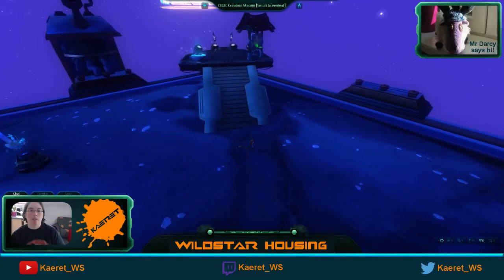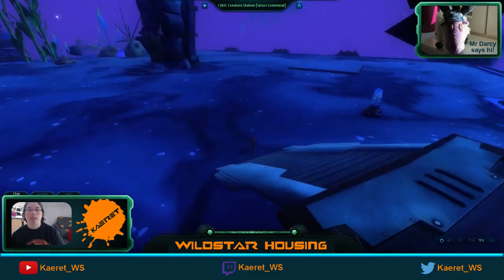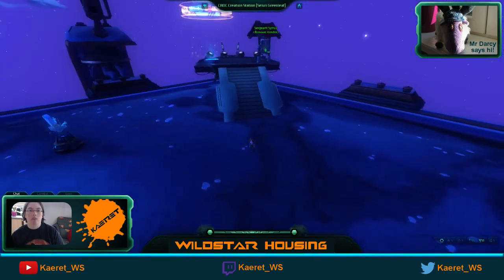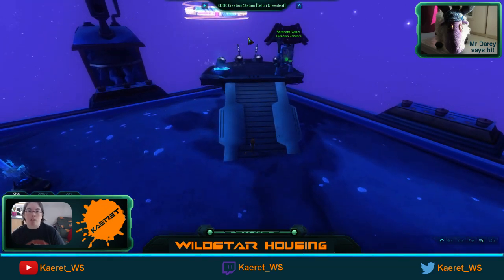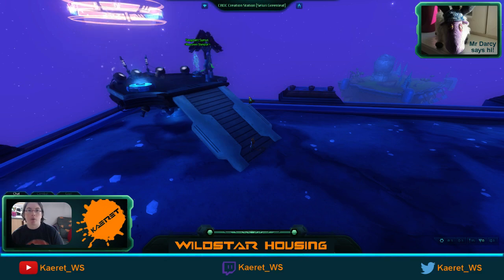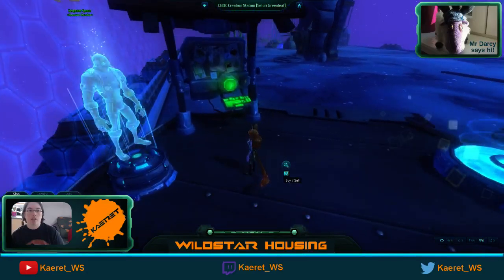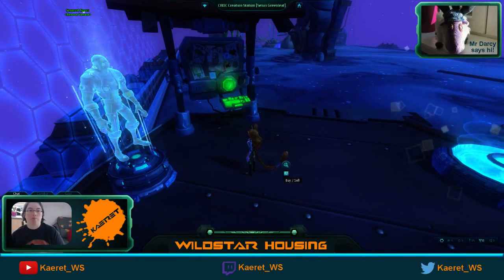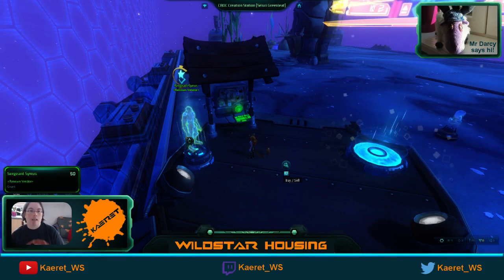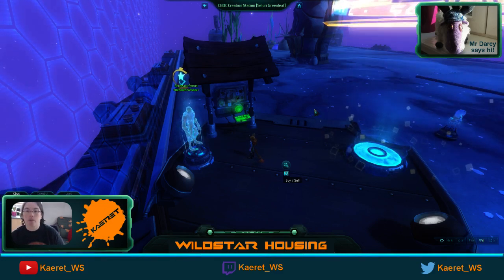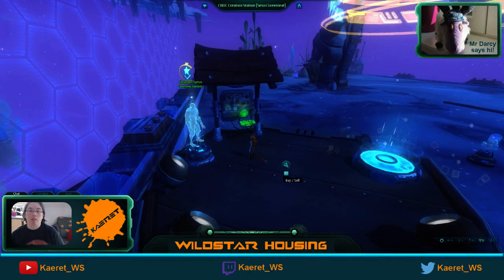I think eventually they may relent and at least give us some remodel options like they do with the house. I think that would satisfy a lot of people, so they didn't have to have this metal look. Maybe they could change the way the billboard looks, or even change the race of the vendor here. So if someone's got an Orin themed plot, they can add an Orin kind of vendor or something. Or maybe just have the option to remove that, not have it on their house. I don't know.